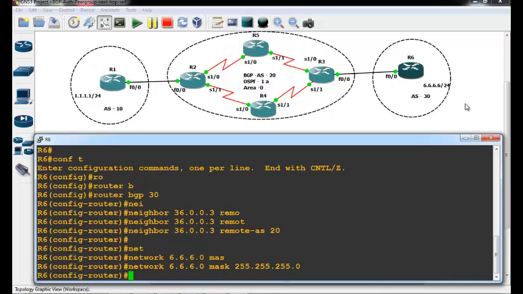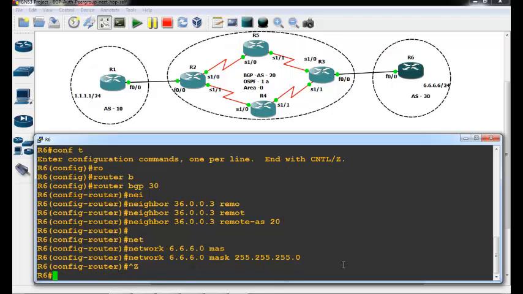Done. If it is /32, I would have said 6.6.6.6 instead of 0, and then mask 255.255.255.255. All right, this is what needs to be done on this router. It is done.